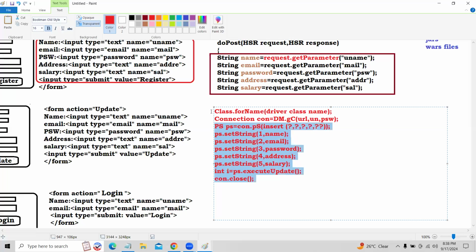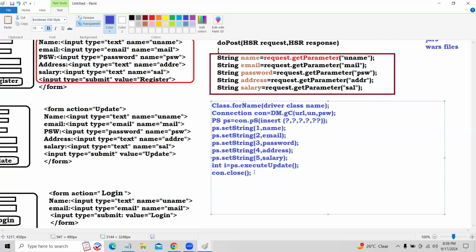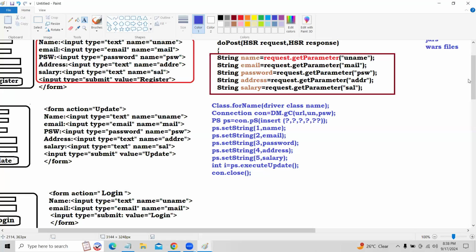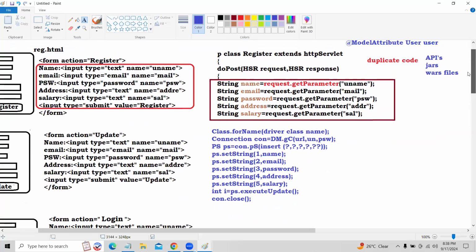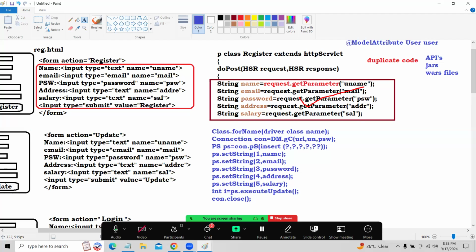So this is where the story ends when we are performing data access logic, and these statements communicate with the database and perform CRUD operations. This is the code we are going to write in registration. Guys, if you want to write code for update also, friends, for update again these statements are the same. Even these statements are the same, but here we simply change the update query.